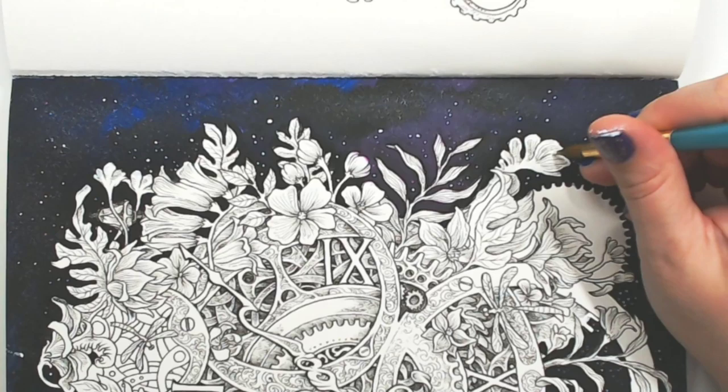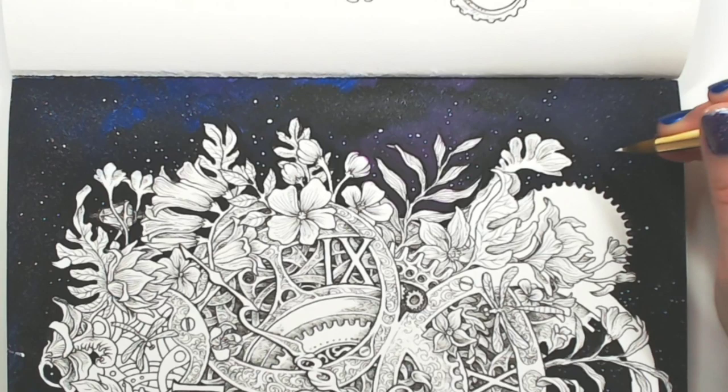Let's fix that too. Any little areas where we went over, you can fix it with this white paint as well.